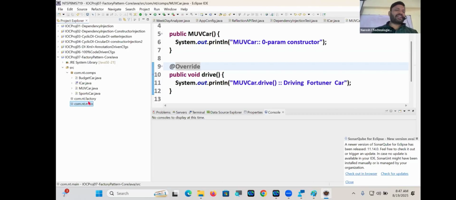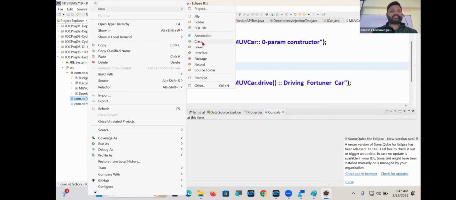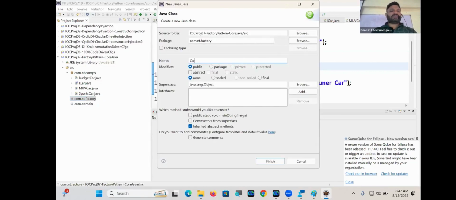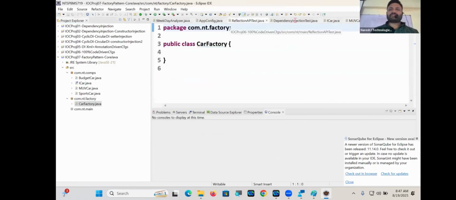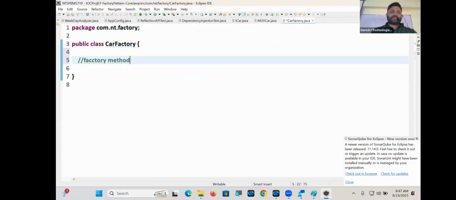Instead of that, I'm providing one factory for these client classes. Since it is manufacturing cars, guys, better to use the word CarFactory. Factory method, in fact static factory method. That too public.